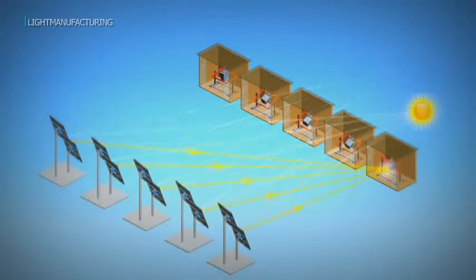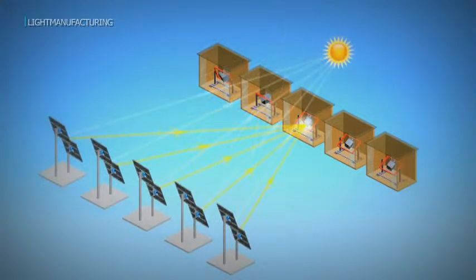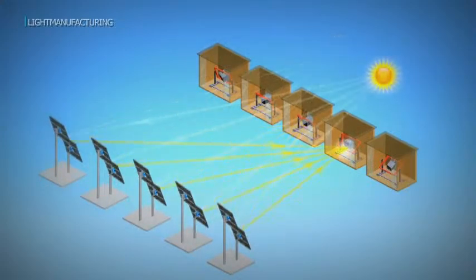And so you can have a whole bunch of mirrors, like 50 of them, 4x4 or even bigger, and they can put 10,000, 20,000, 100,000 watts of energy onto a target of your choice. And then once you're done using it to heat one thing, you can quickly change the angle of the mirrors and move the light somewhere else. So it's a very flexible heat source to which we combine a computer-controlled molding system to complete a machine that can make water tanks, septic tanks, kayaks, you name it.